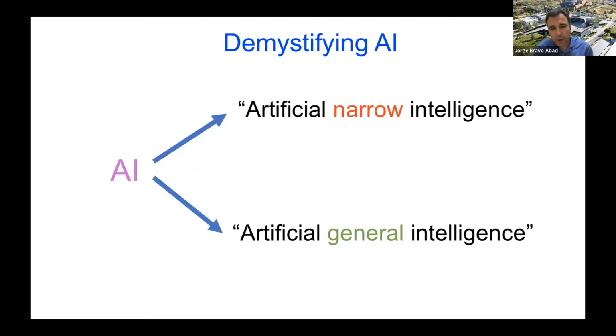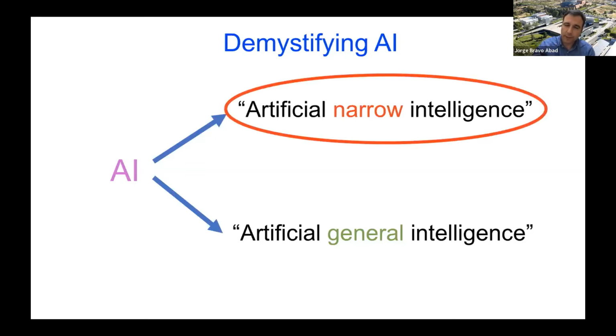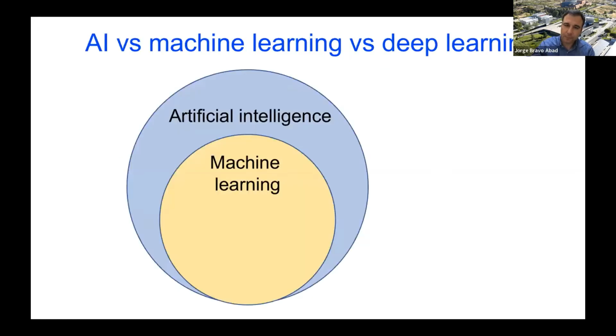And on the other hand, we have artificial general intelligence, that is a field that has been moving slower than artificial narrow intelligence. It's an amazing field, the development of a system that can do or can learn to do several tasks very well at the same time. But here in this talk, we will always be concentrating on this particular category.